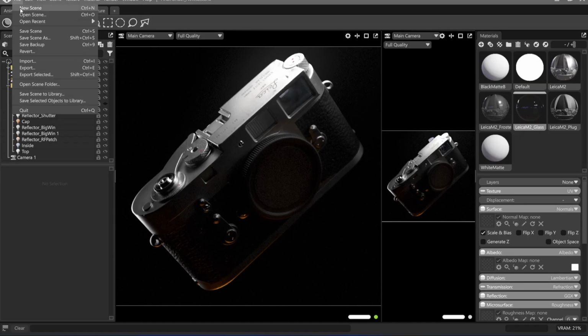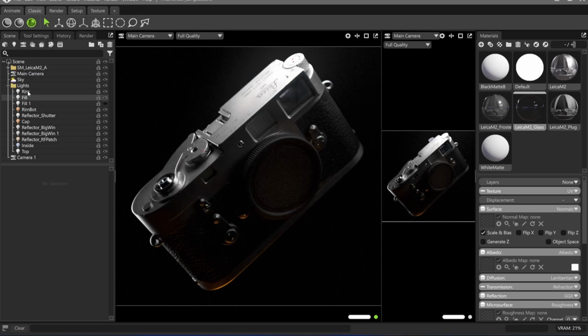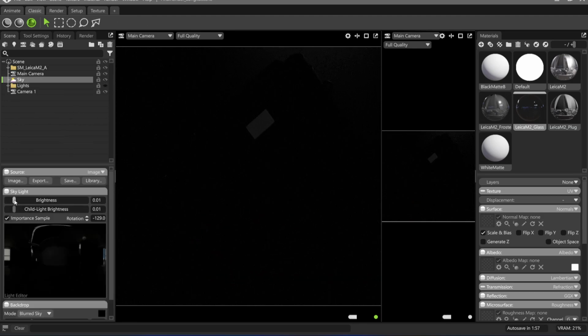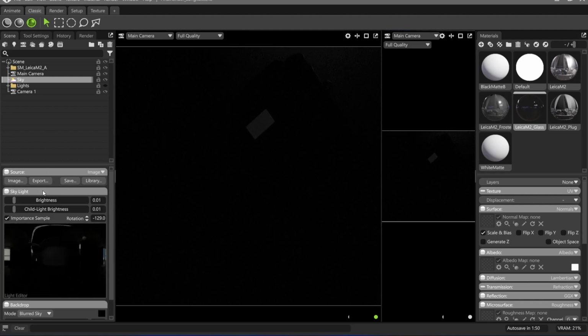So I'm going to go and save as, and let's do final render long. So this is the long render. We can keep our original lighting, but the important part here is that, whoa, okay. See, by doing that, you can take more notes.